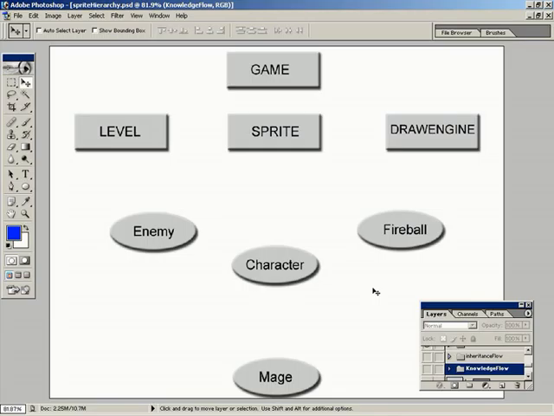Well, everybody should be intimately familiar with the game, the level, the sprite, the draw engine. Yep. And then from the sprite, the inheritance flow, yep. From the sprite, we got our enemy, our character, and our fireball. And then we took character even further with the mage. You know, we've been working our way through all of that, pushing inheritance, one of the ideas behind object-oriented programming.